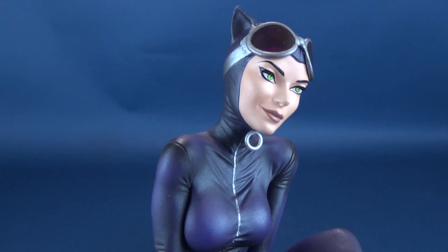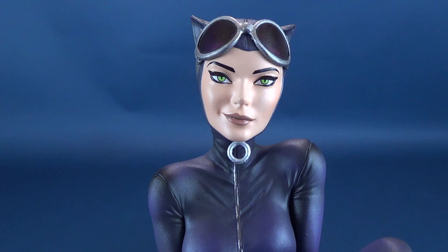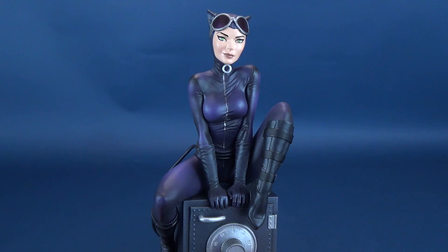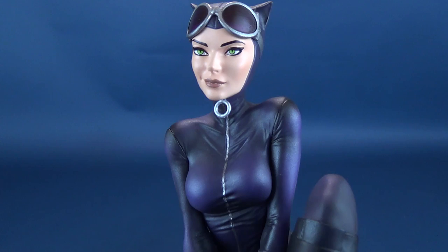Get a close-up look at Catwoman's face. What a stunning portrait. I like that she's got a little bit of a playful smirk, sort of playing itself to the idea that she's just perching atop of the safe. It almost seems, the way that she's perched atop of the safe, like she's even waiting for Batman to arrive. Kind of the game back and forth that she has with the bats. The face, though, is just absolutely gorgeous.